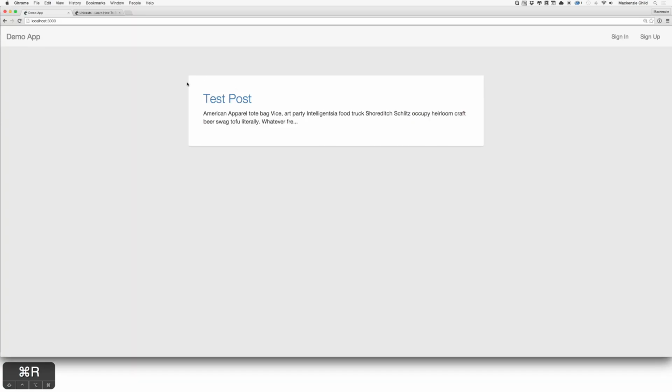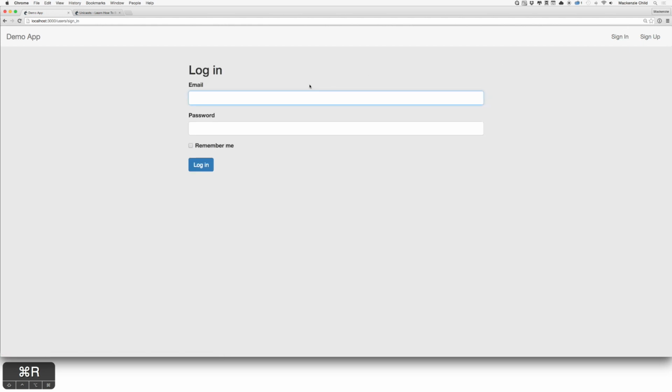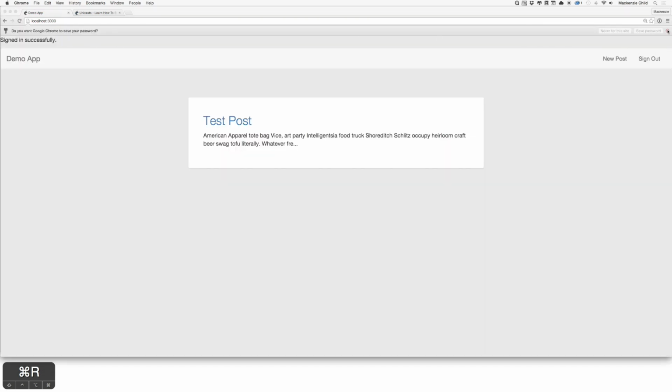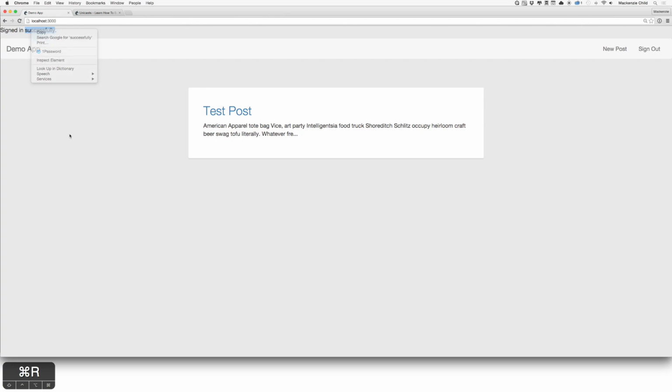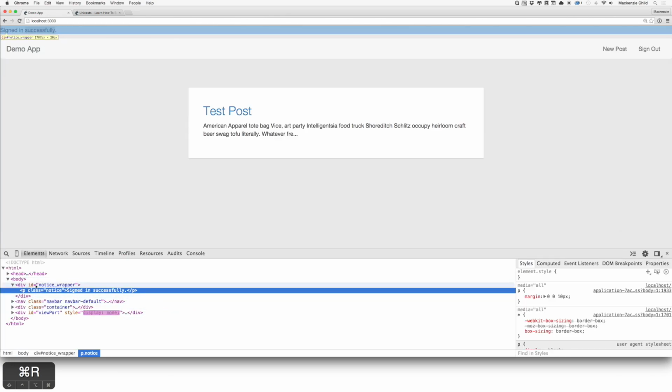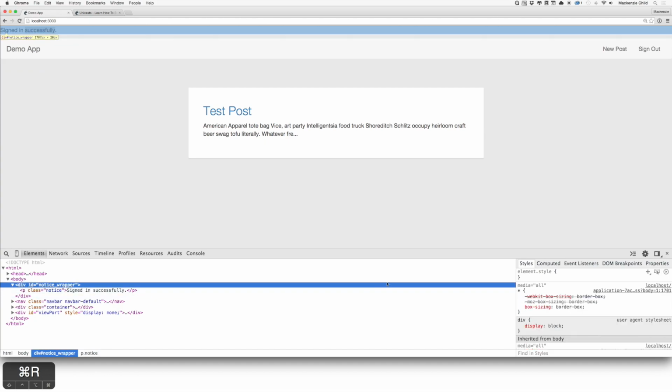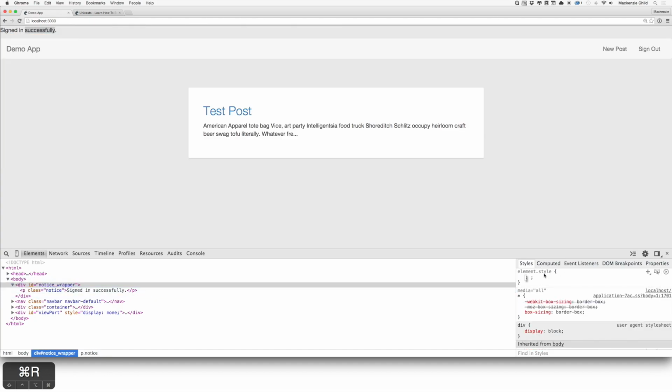So if I save that and refresh, let me sign in again, mckinsey@unicast.com, enter my password. All right, the message shows up again. So if I inspect the element, you can see the ID of notice wrapper div is around the P with the class of notice, which is perfect. So let's select the notice wrapper and let's add some styles to it. So I want to first off make sure that the alerts or notifications are on top of everything else.